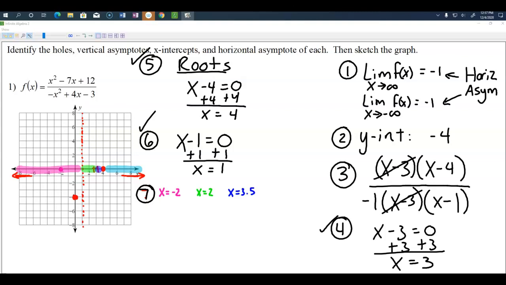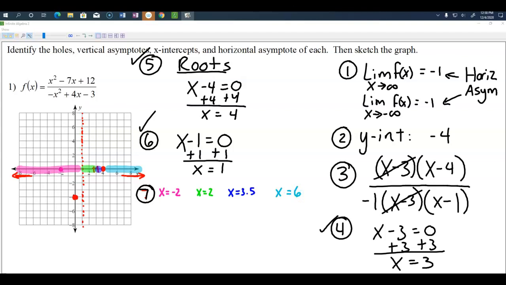Okay? And then finally, we want to pick a number to the right of our root, which let's just go ahead and do 6. I don't like to pick numbers that are too close to the dots if I can avoid it, so I'm not going to pick 5. I'm going to pick something a little further. Let's say 6. There we go.